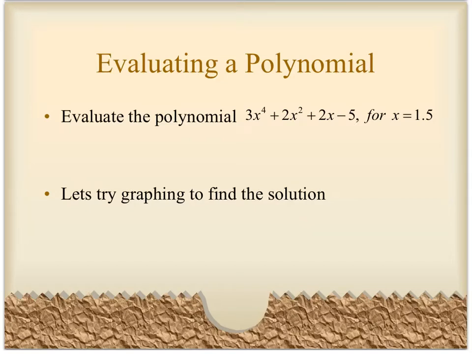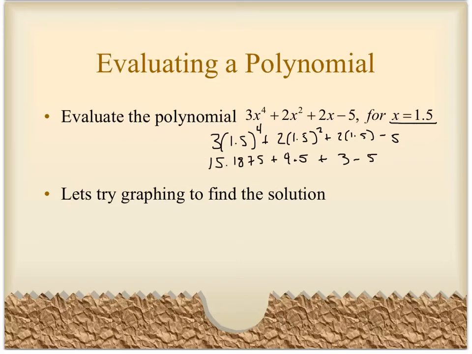So first off, this is just plug and chug. So we're going to go ahead and take 1.5 and plug it in for x. Just need to be careful with order of operations, watch your negatives, but we're plugging in 1.5 for x, and then we're going to go ahead and just plug these values into our calculator. So what I'm going to do is just go through each one specifically, write down the value, and then get our total.